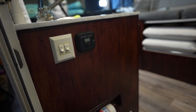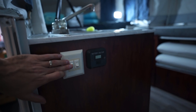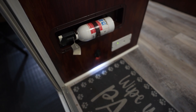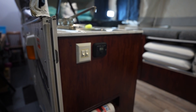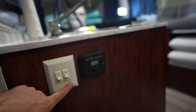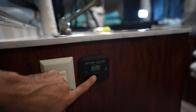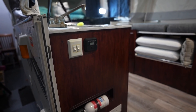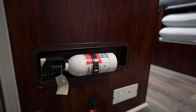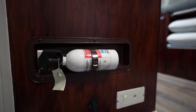As we enter into our pop-up, we have a couple things going on. First and foremost, we have our light switches for our overhead lights, and we also have these ground lights — nice little one-watt lights you can have on at night if you need to see. To the right of that, our pop-up came with a battery voltage meter. Our battery is reading pretty healthy at 13.5 volts — it is being charged by the converter, which we'll get into later.